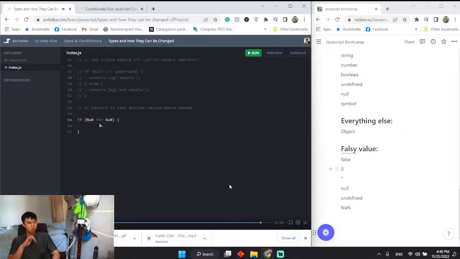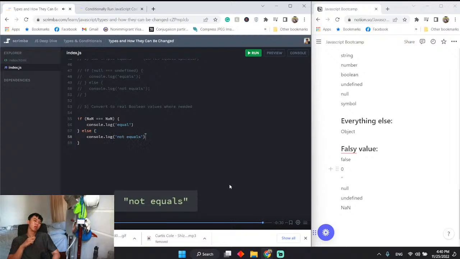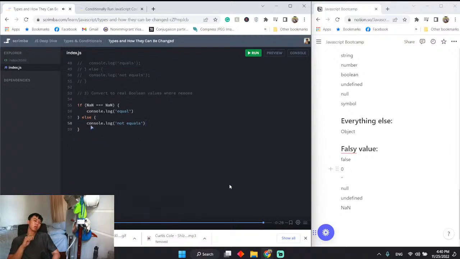In this case, we would expect the two to be equal. So again, we can console log equal if that's the case, otherwise not equals. But we still see the text not equals. To fix this, we need to explicitly convert NaN to its appropriate Boolean value. And when we do this, we get the right answer: equal.